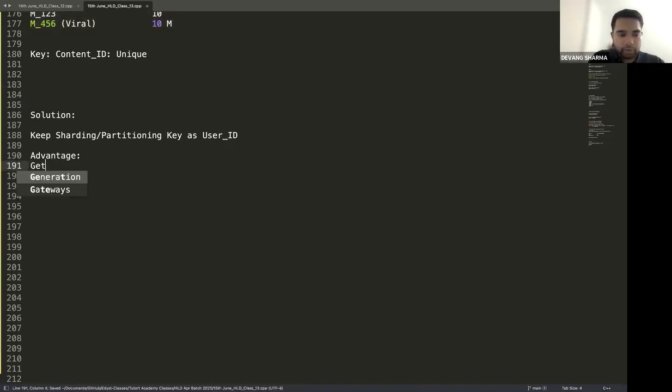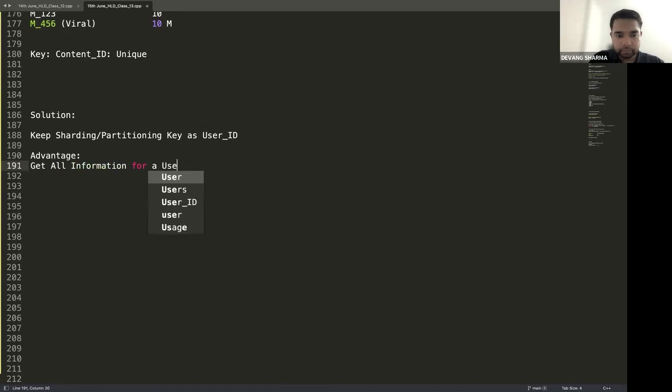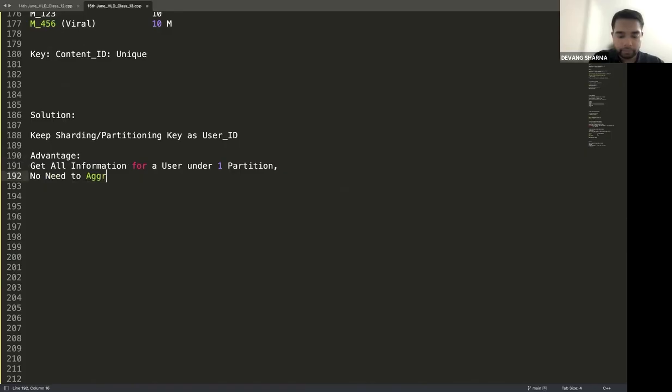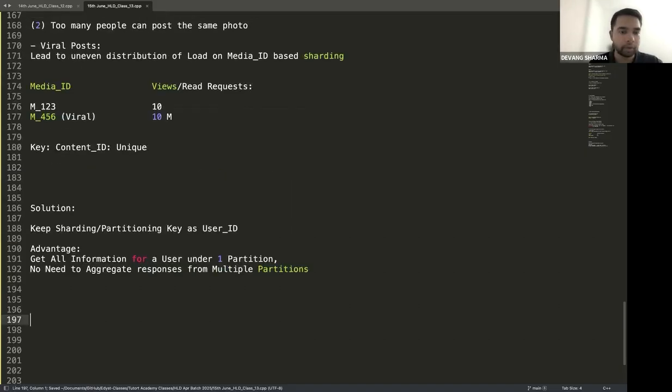And it keeps the information of one particular user under one partition. So I don't have to go through multiple partitions or shards to get the information for a user. There is no need to aggregate responses from multiple partitions. This is the answer. Okay.